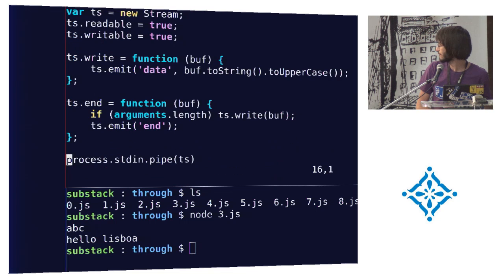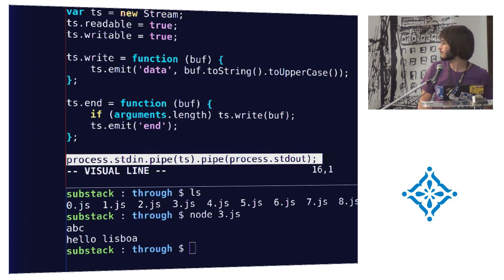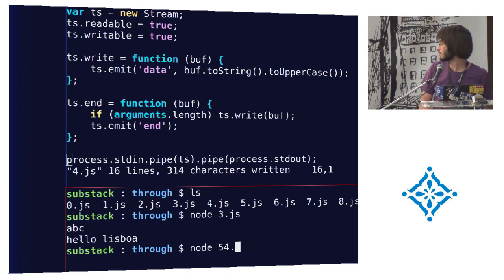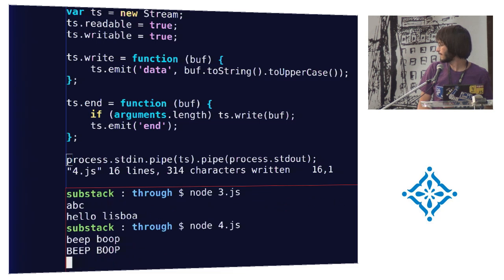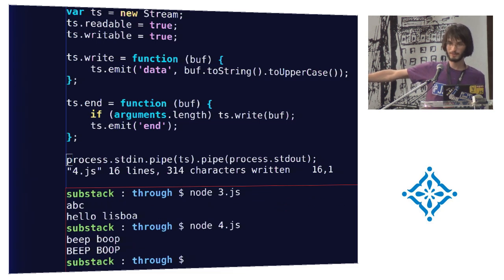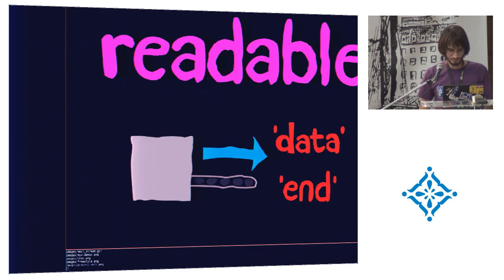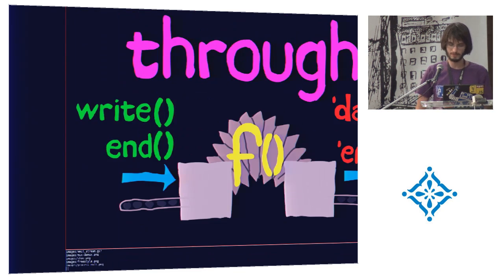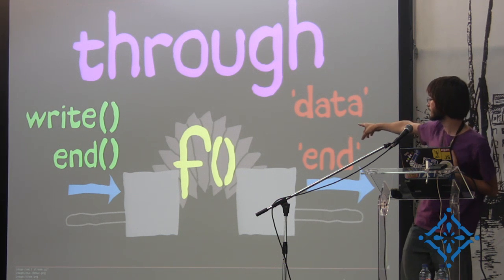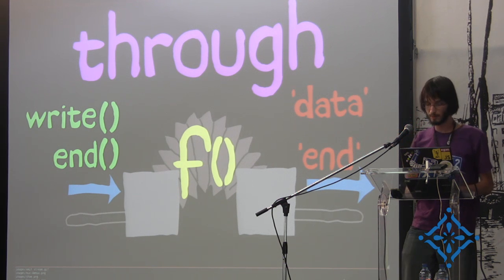Oh no! All right, I forgot to pipe that. Right before I had this, so actually I have to pipe the output somewhere if I want to use it. So I'll go to 4.js and I'll say beep boop and end it, and we get uppercase messages. Hooray! Indeed. So this is a through stream. All right, and this was a writable stream. This is a through stream. This is a kind of picture I drew to illustrate what's going on. So you have a function in the middle, and you have sort of these two little conveyor belt machines that do their thing.